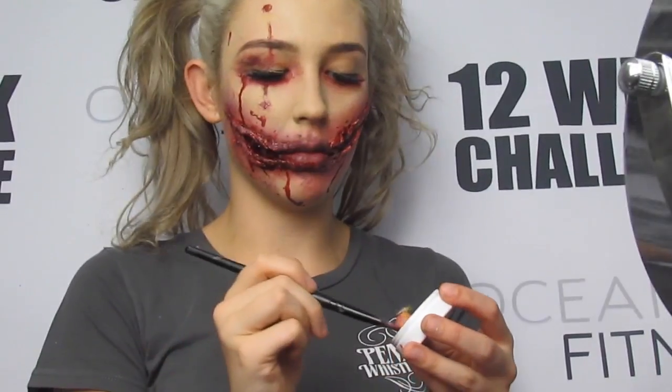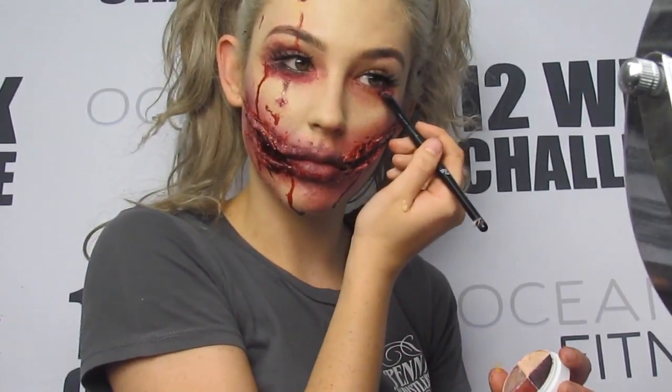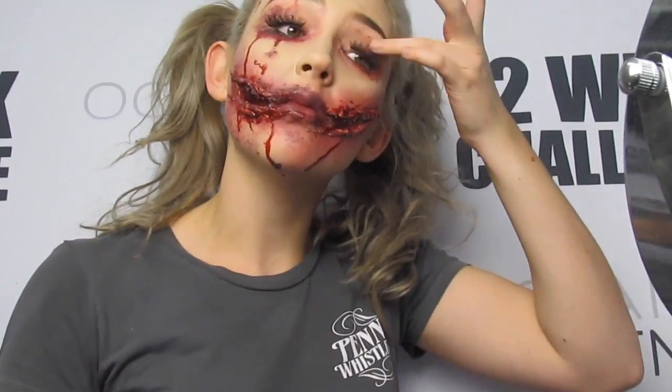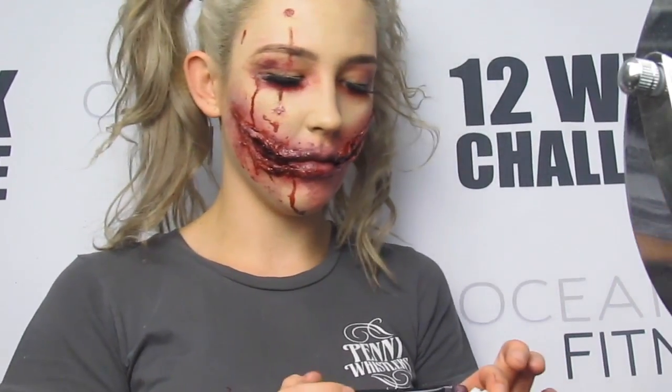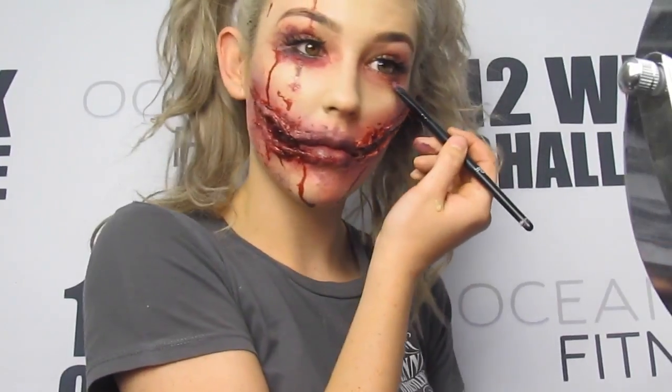I got this actual makeup tutorial based on a photo I found on Instagram. She didn't really have latex, she used a different product from Krylon. I can't remember the name, but I think it's Coloride. I can't pronounce it. I'll leave it down below.